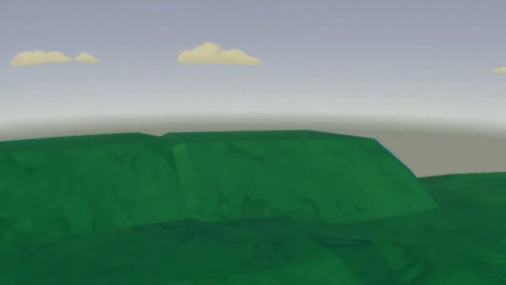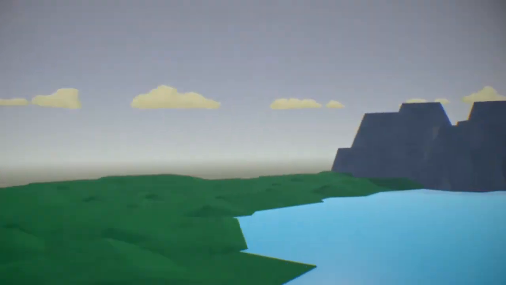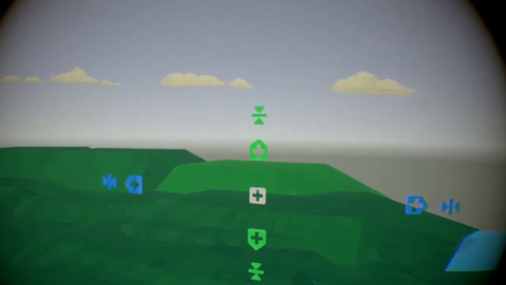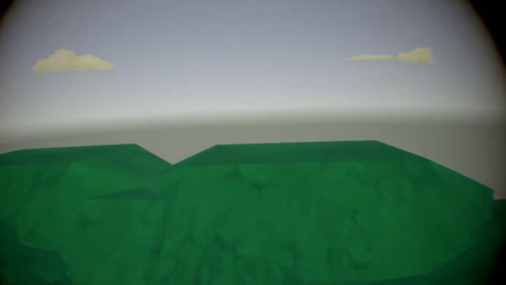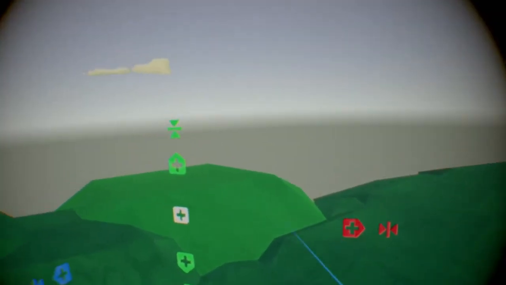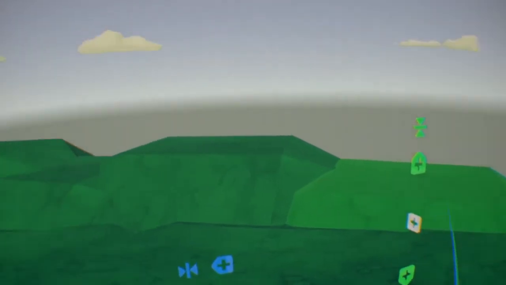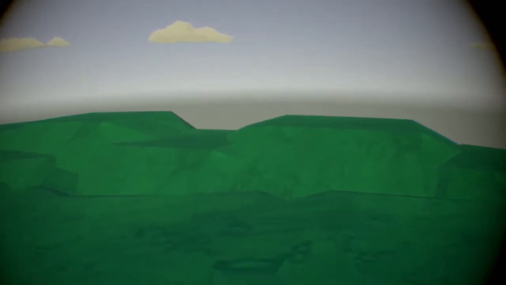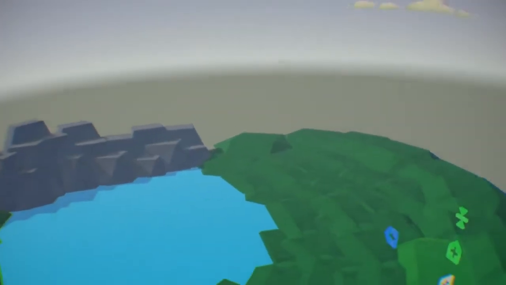Now I can go on this single tutorial video for hours showing you guys how to go further in depth with your terrain, how to make it, how to clean it up, how to terraform, all this stuff. I'm planning on making just a short little workshop for this. If you guys want to check it out, it will be in the middle of August if I do end up doing it, but I'll let you guys know either via YouTube video or on my Instagram, which will be in the description below. And let's just say that's good for now.